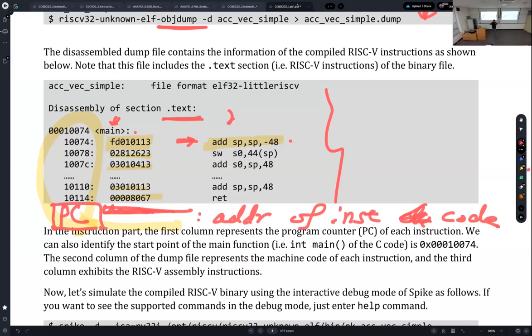Which means our binary file, the instructions, are also stored in memory. And I also mentioned that in order to access an instruction, we need to access it using an address of memory, right?